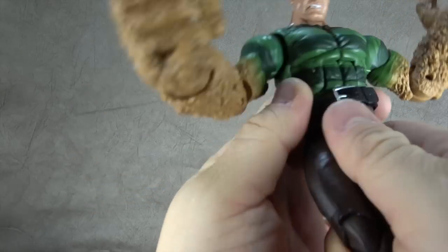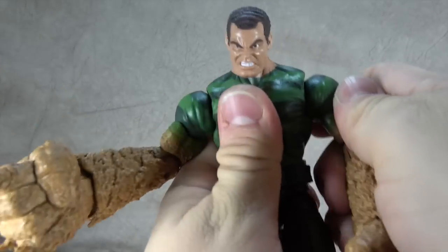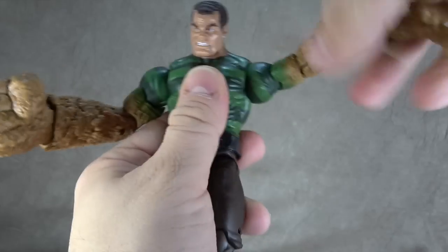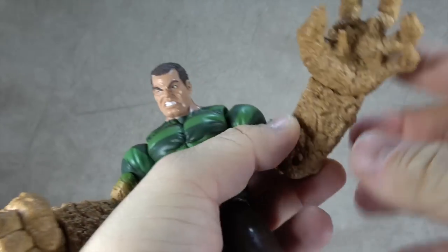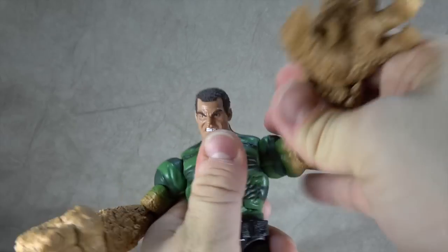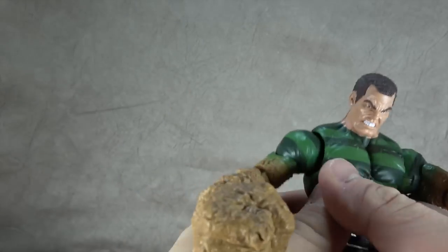And then we have the waist swivel with the floating belt piece with the silver painted on, and that all works well. For the shoulders, they're disc hinged and they peg in, so at the peg it swivels 360, and then the shoulder gets you significantly past 90 degrees. So that's nice. Bicep swivel, single jointed elbow, but it gets you 90 degrees. Wrist swivel and hinge. And I love this hand sculpt with the sand coming towards the hero. That's really cool. I dig that.